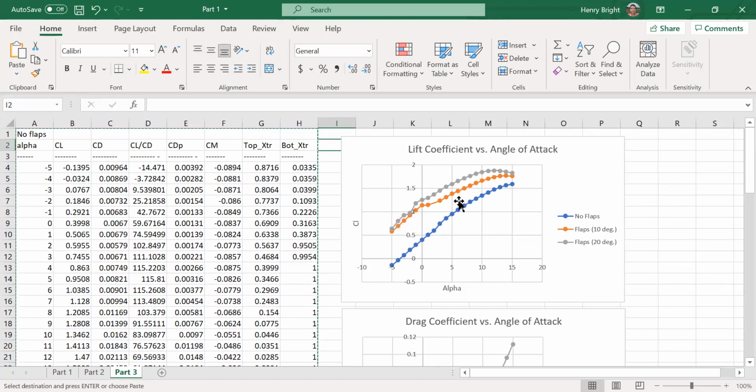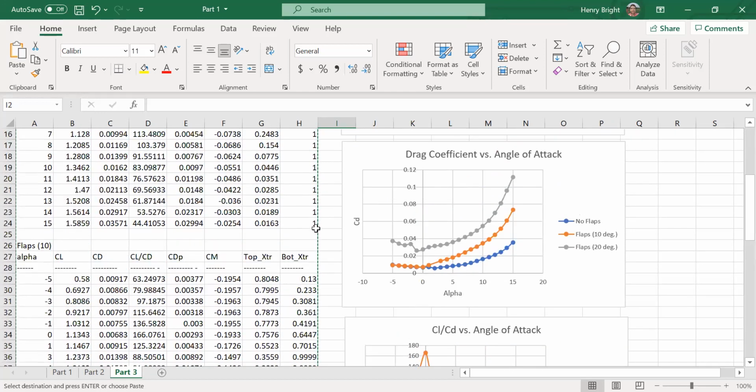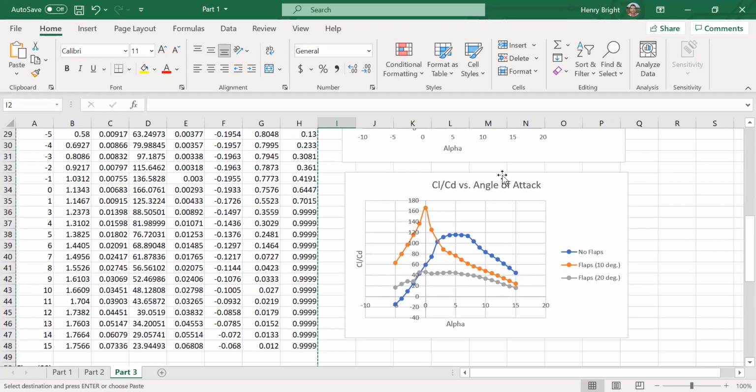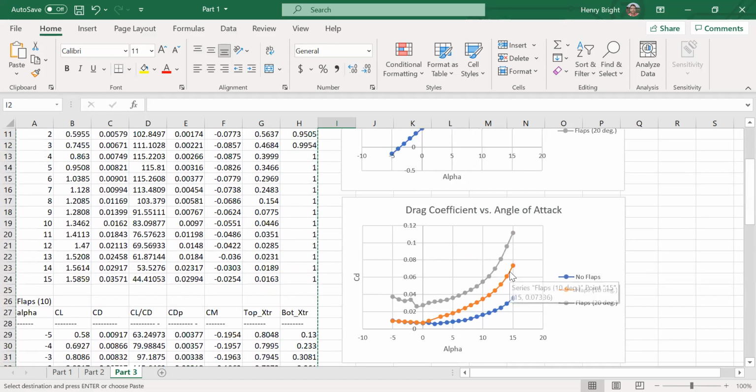You have, again, your lift coefficient versus angle of attack, drag coefficient versus angle of attack, and our aerodynamic performance versus angle of attack. So it's interesting, you can see the aerodynamic performance is greatest with the 10-degree flap, so not too intense of a flap deflection, and at low angles of attack, because as we increase the angle of attack, we're going to steadily get a very quick increase in our drag coefficient, which you can see here for both of them. We're going to get a really high drag coefficient because when we start to make it at that high angle, we're getting even more of a blunt body, essentially.